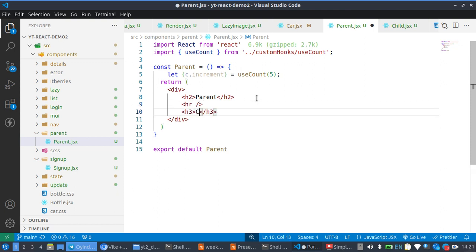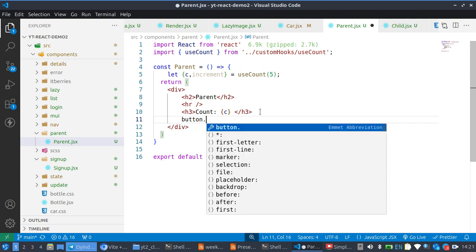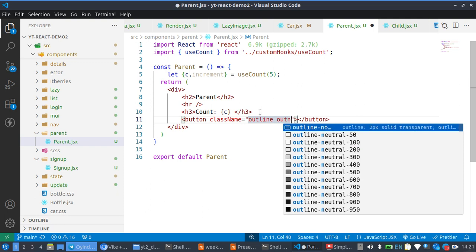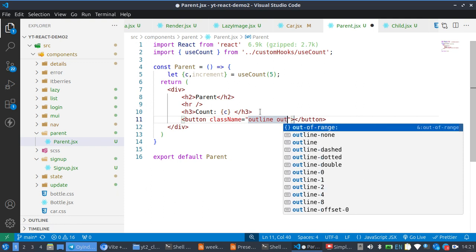So I have my count is equal to C. Then I'll have a button, outline 1.